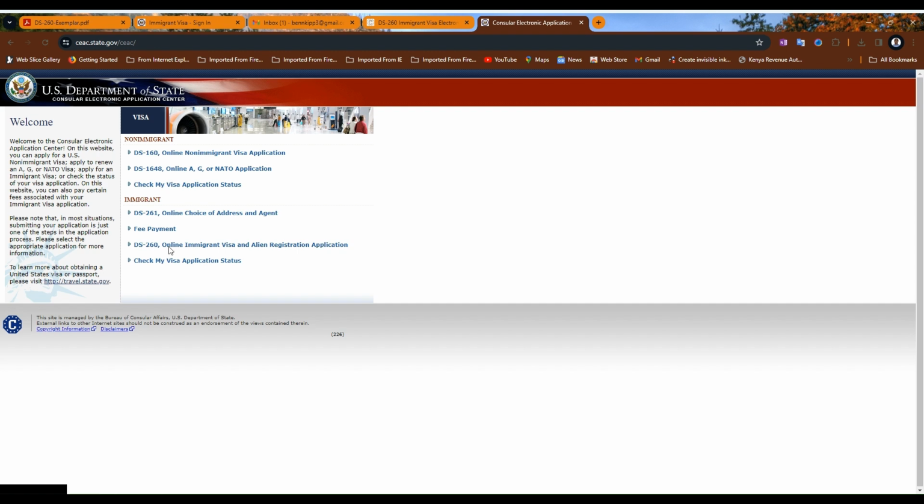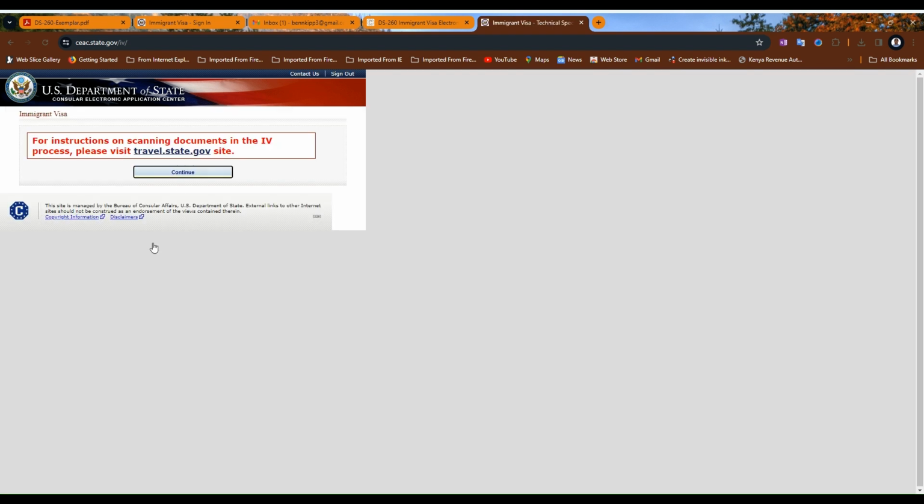Choose DS260, this one. DS260 online immigrant visa and alien registration application. This other one, DS160, is for the non-immigrant visa category. Na nilikuwa nimesema maybe visit visa, student visa, and so forth. But for our case, it is DS260. Click it. And then click continue.